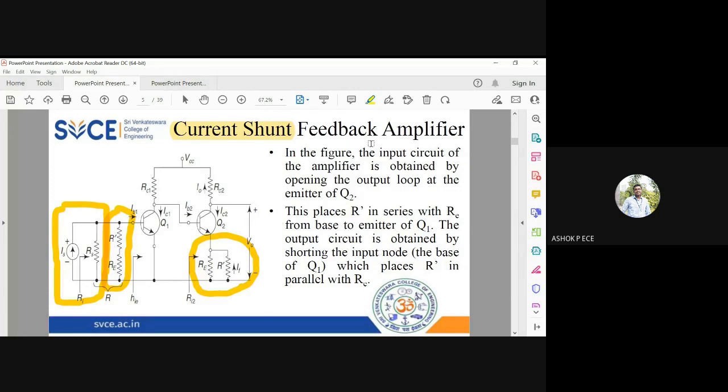So in the input side you can see the resistance R dash will be in series with RE with the base of Q1, and I am considering R dash in series with RE parallel to RS is going to be considered to be a resistance capital R, because all these are constants, so I can club them. So all these three resistances with their appropriate connections, R dash plus RE parallel to RS, is going to be combined to capital R.